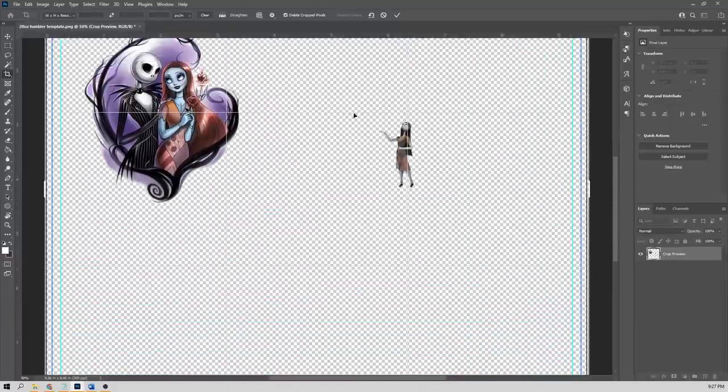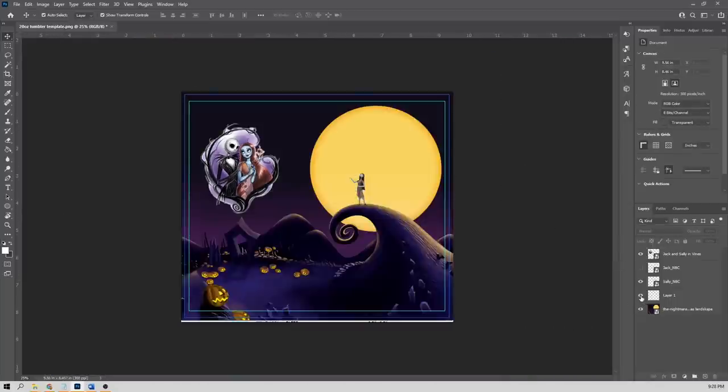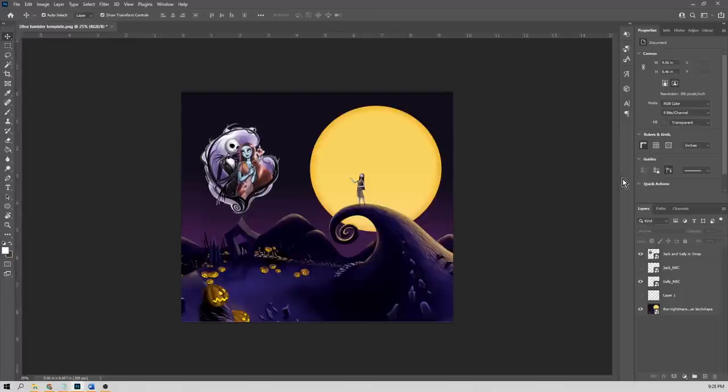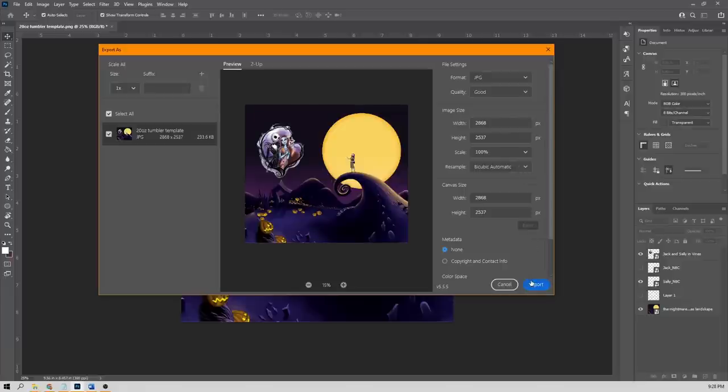All right, looks good. We'll bring the background back. We're gonna hide the template, and then we're gonna save as a JPEG. We're gonna actually export as a JPEG. Export.